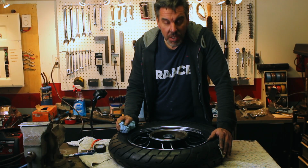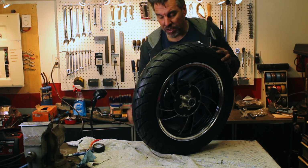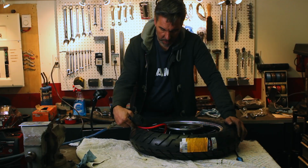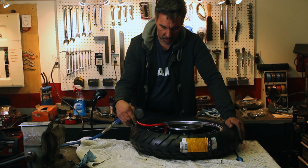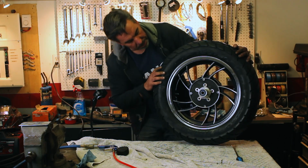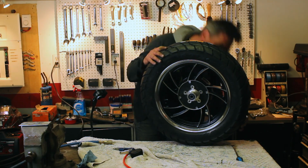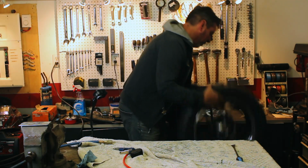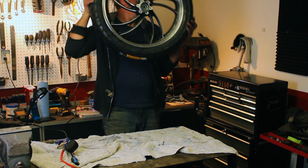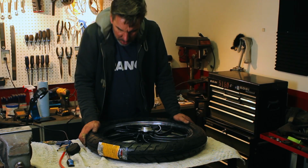Moment of truth. Let's see if we can get some air in these things. See if the bead will seat. Just going to bounce it a couple times to try to get the bead seated in well. No hissing. No hissing. Well, it seems to have worked.